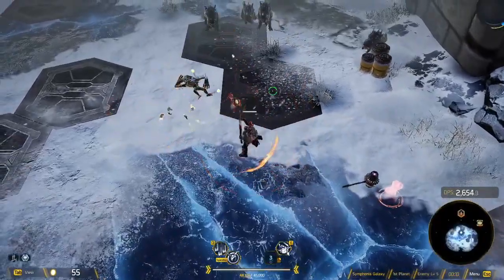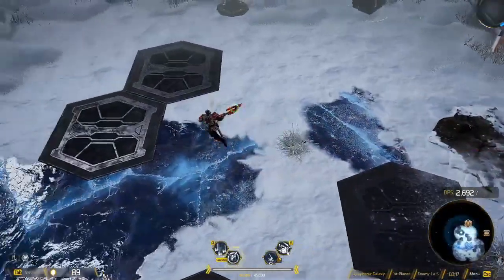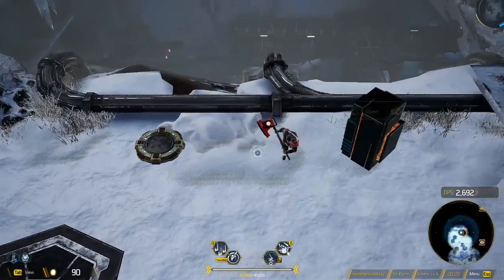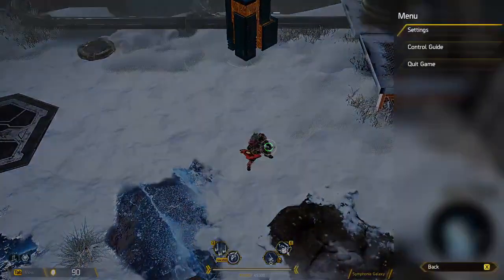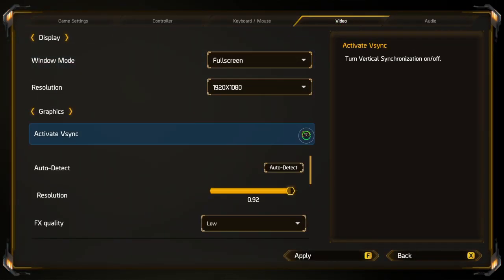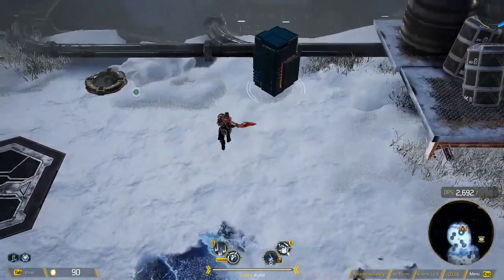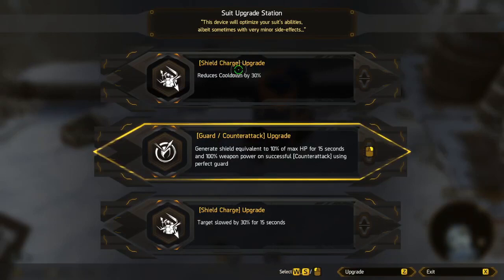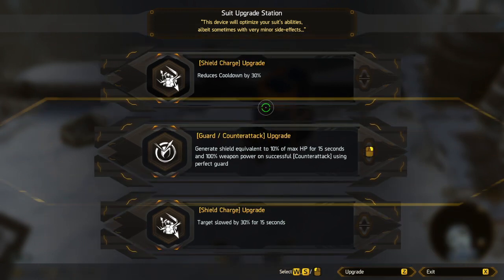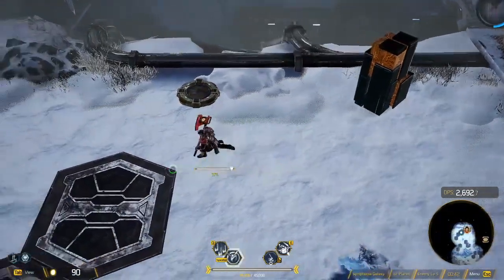There's actually an okay variety of enemies from what I've seen. These right here, oh my god. Hold on. I'm not going to cut this out. Let me turn that back on. These are upgrade stations. They let us get a free upgrade to our skills, which is very nice.